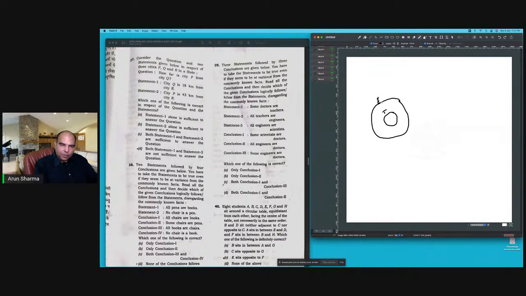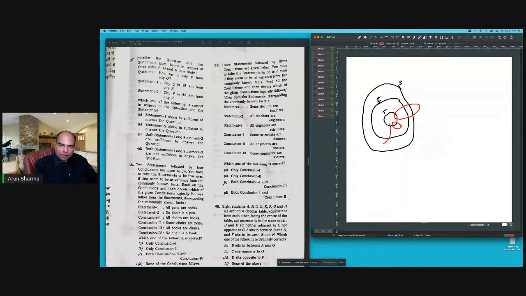Because this is a more definitive relationship. Just because there are some doctors that teachers be high, isliye wahan se start nahi karega. And all engineers are scientists. So all engineers are scientists. Ye third diagram banega. And then the question says some doctors are teachers. So some doctors are teachers means my doctors ka circle. If I draw that in red, my doctors ka circle can be like this.